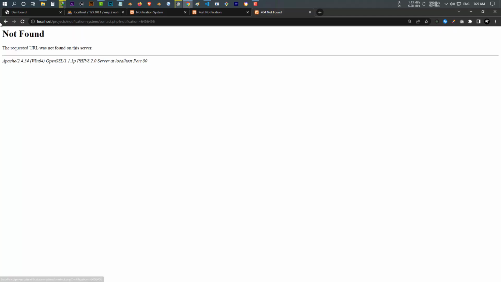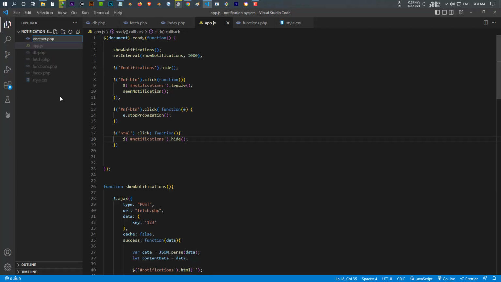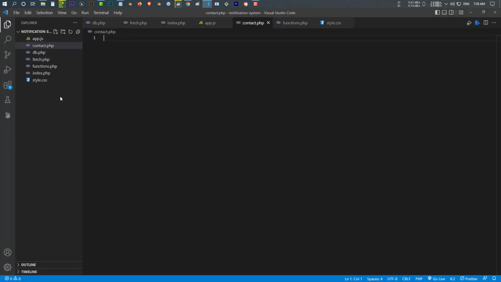now we have everything, but the problem is whenever I click, there's nothing. I want to show this notification and also update this state to seen. So whenever I click on this notification, the color should be changed. So if I click on this notification and go to a page called contact.php, I create that page, contact.php. If you have multiple things, like for example products or mail, you have to do the same thing for all of them.